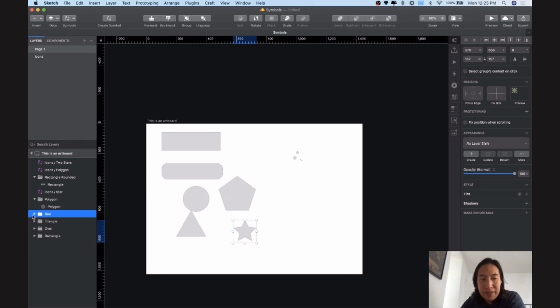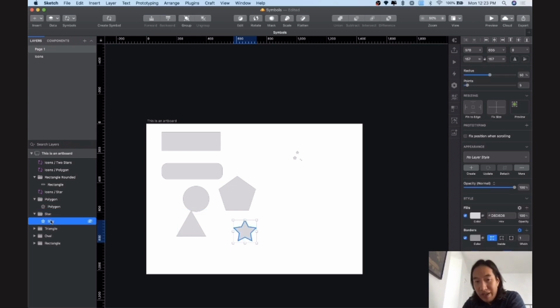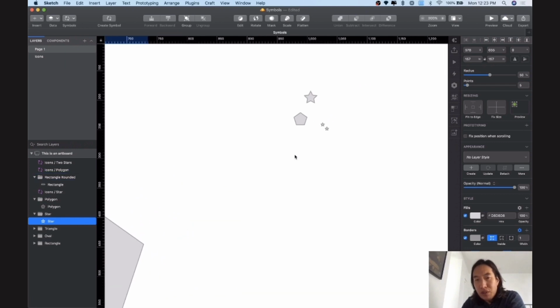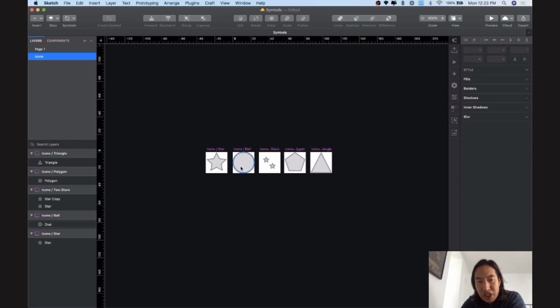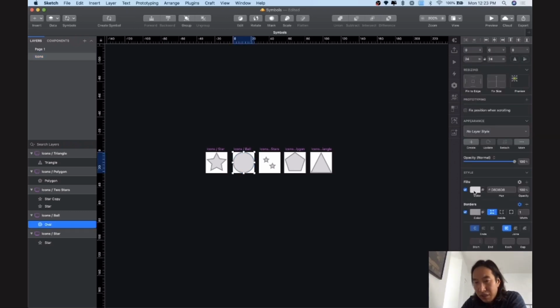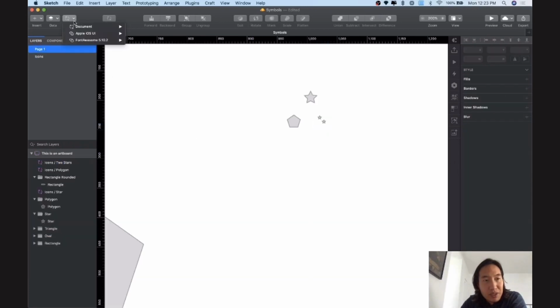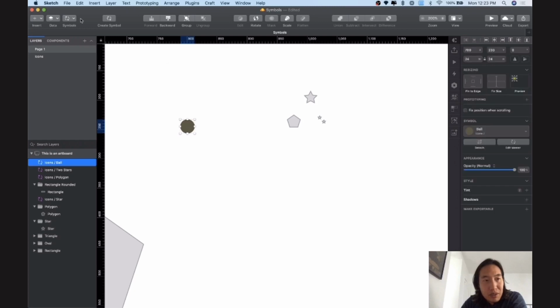So if you need to edit again, at least everything's going to be okay, but of course you lost the information connected to a symbol. Okay, so if you already tried a little bit of Sketch, you understand the concept of the symbol and the power, right? Because now if I come here and I change the color of this one, let me just change this color. I'm going to remove the border, I really don't like it. And you go here, I'm going to insert, you have the ball here, and I'm going to insert several balls here, right? Here and here also. And I'm going to do the same thing with the stars.